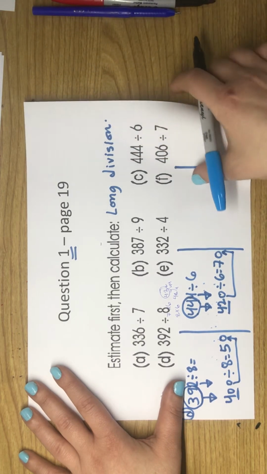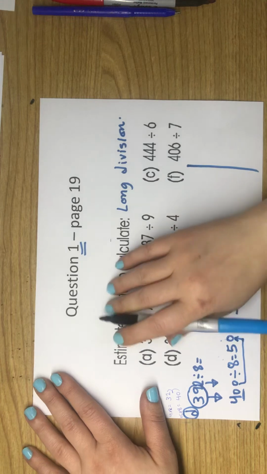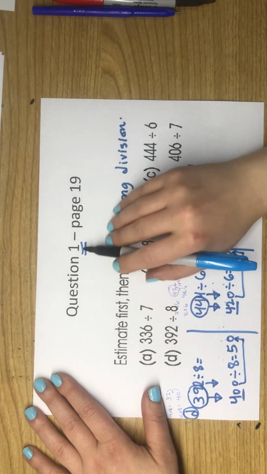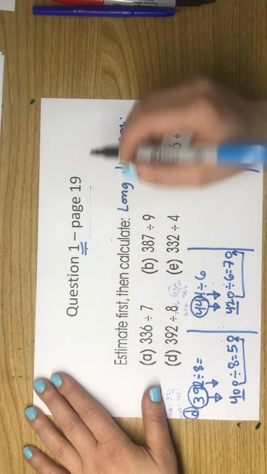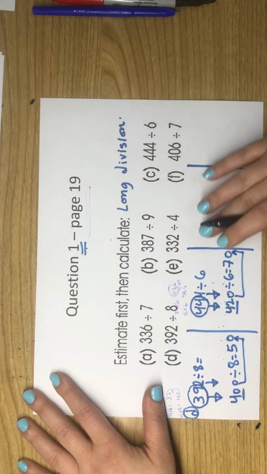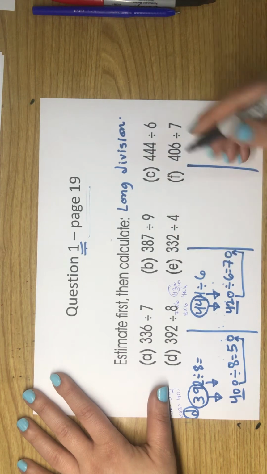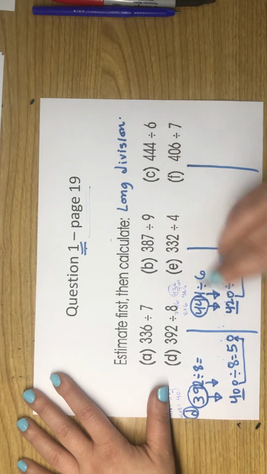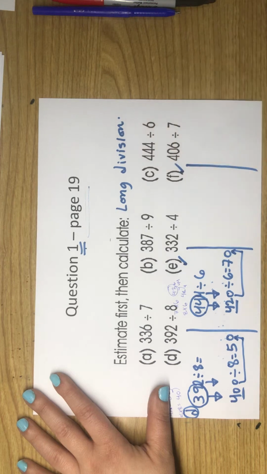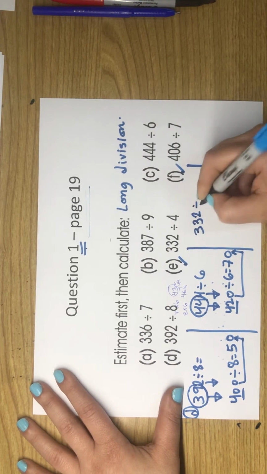Okay, I'm going to move to the rest of the questions of the book. Remember, those questions are question 1, page number 19. Please practice on your copybook. Okay, this is not homework, but it's better for you to exercise on these estimating questions. I didn't estimate E and F. So please try them out.